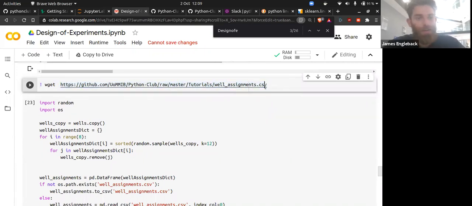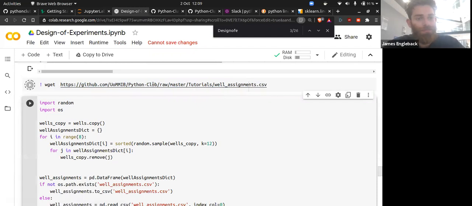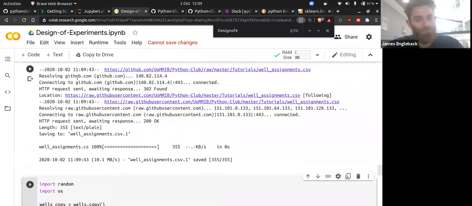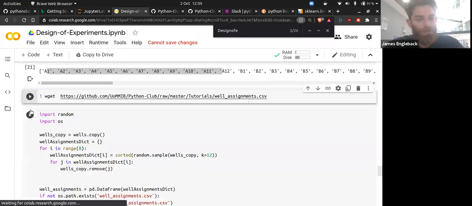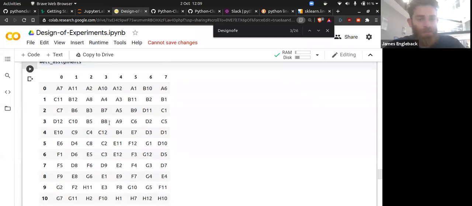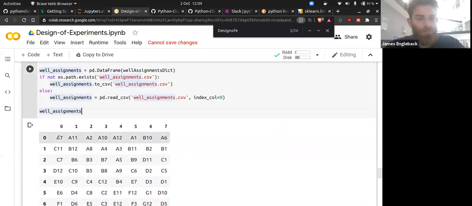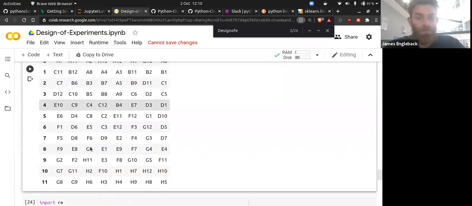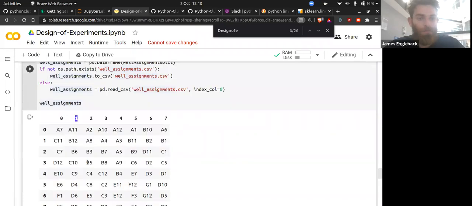And then I downloaded, well, I'll explain what this download link is in a second. I built another function that creates the random well assignments where each column is each different buffer. And within that, these are the wells where the media is actually in that well.